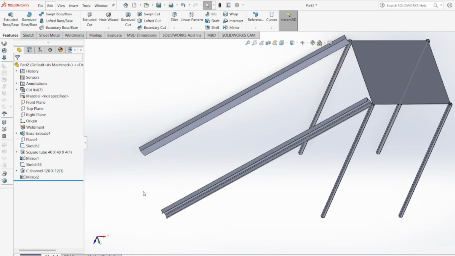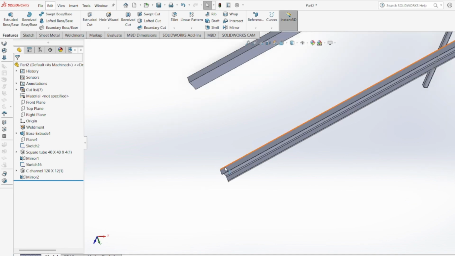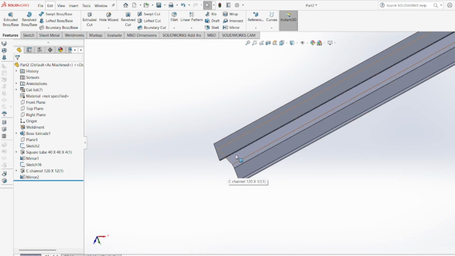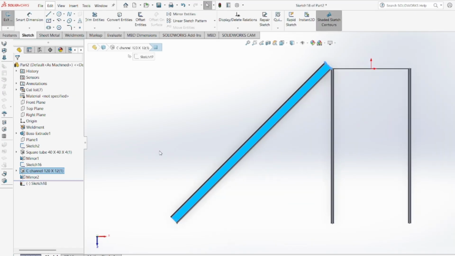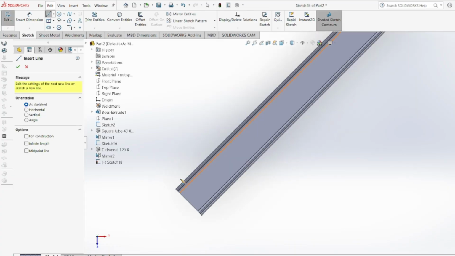Okay, after completing this, let me make the railing. To create the railing, I have to select one plane, and I will be creating some lines based on the inner side of my channel. Let me select this plane and create a sketch in this plane. Let me start with the line. I'm creating some lines and later converting them to angles with the help of the elements.